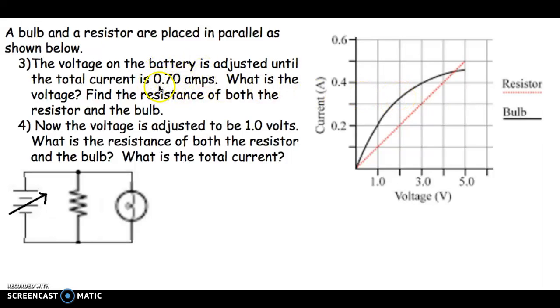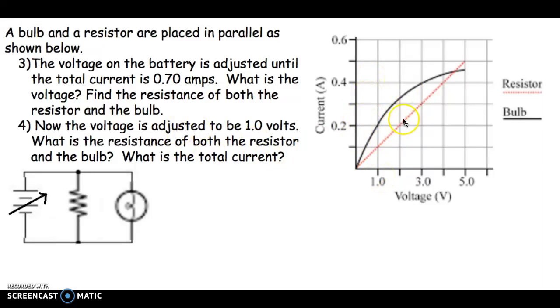We've been told that the total current is 0.7 amps in number 3 here, and that means that the 0.7 amps is going to come along and divide. Some of the amps will go this way and some of the amps will go that way, but the total amps will be 0.7. So we're looking for a particular voltage such that the 2 currents will add up to 0.7. If we tried 1 volt, we see that doesn't work because we get 0.1 amps here and 0.2 amps here, a total of 0.3 amps. So that one doesn't work.